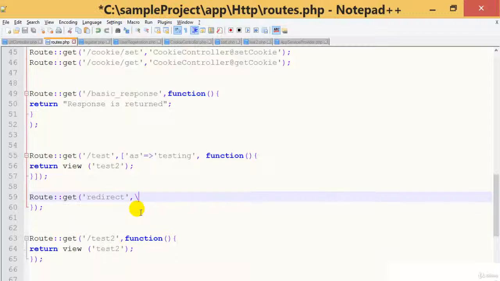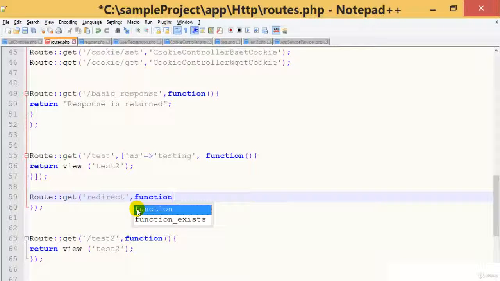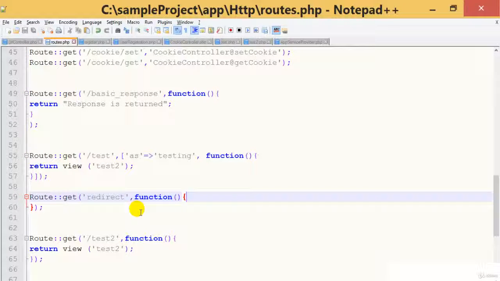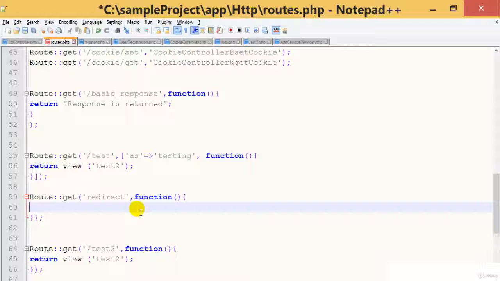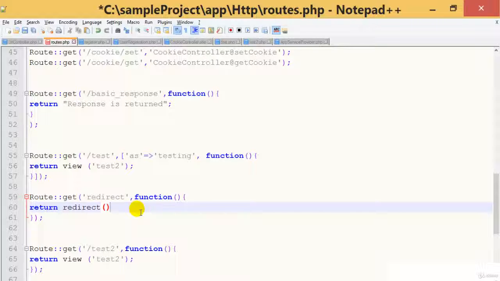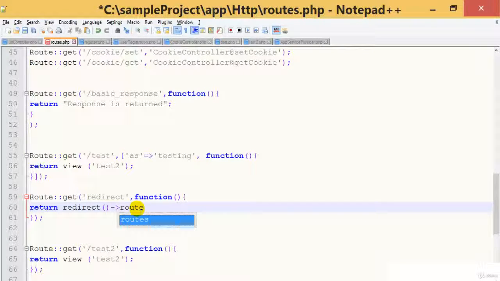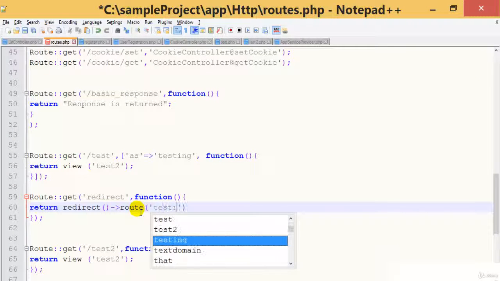So I will include a function. Okay, here I'll say redirect to, so I'll say return redirect route testing.